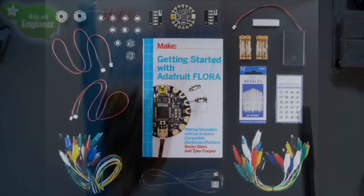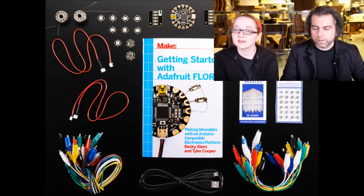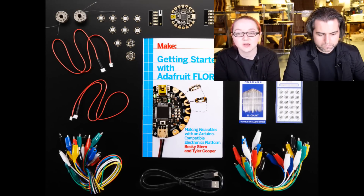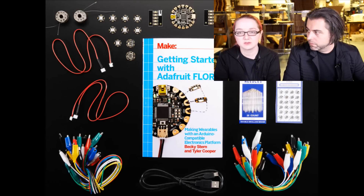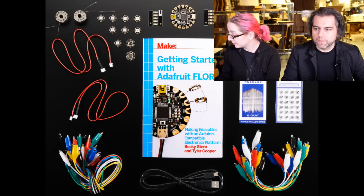Next up, we have a pack that goes along with it. It's Getting Started with Adafruit Flora — a pack that goes with the book. If you're interested in getting started, this is what you need. It has sensors, batteries, extra stuff, snaps, and basically everything you need. You need a sewing iron because it's all sewn. You get alligator clips for prototyping, battery extenders, lots of Flora NeoPixels, as well as little sequins. A great little pack to pair with the Flora book.